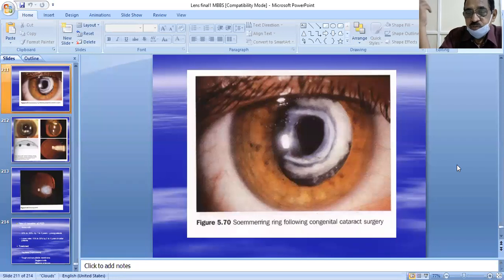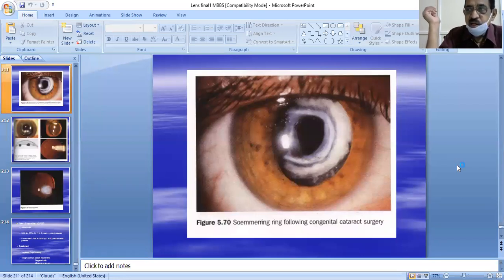So if you want to reduce the amount of astigmatism in the post-operative period, if the patient's pulse is good enough, in such cases they can go in for toric lenses. It costs around $1.5 lakh or $1,20,000 or so for toric lenses. And aspheric lenses are also there. They reduce the chromatic aberrations and spherical aberrations of the lenses.